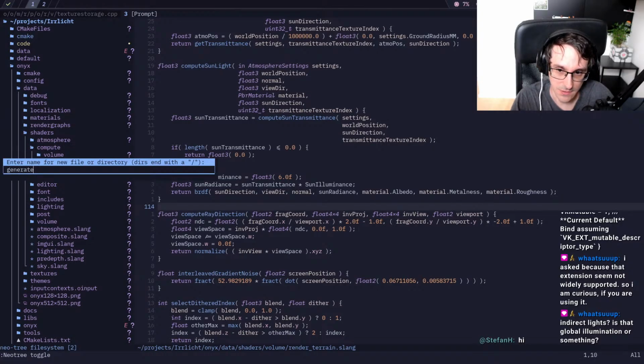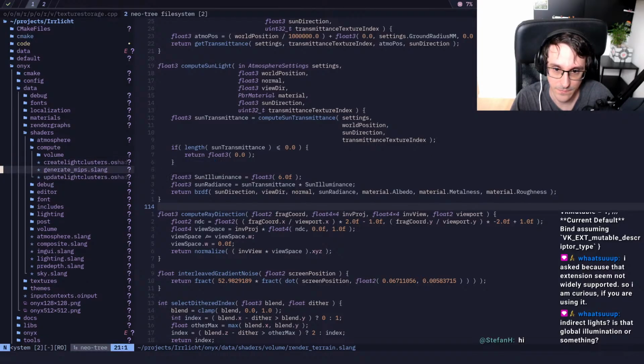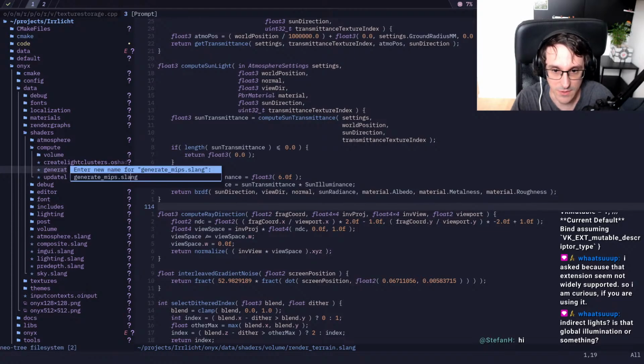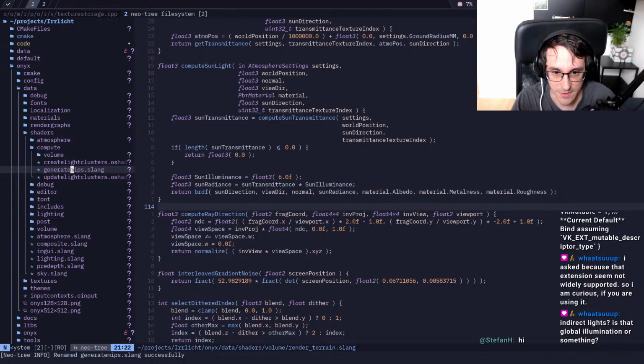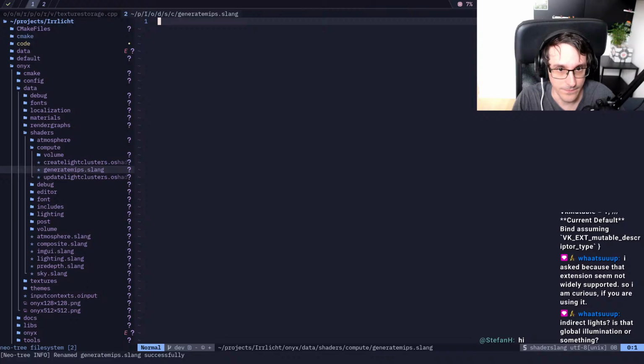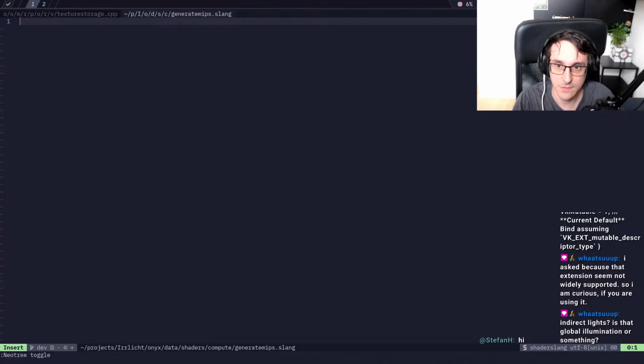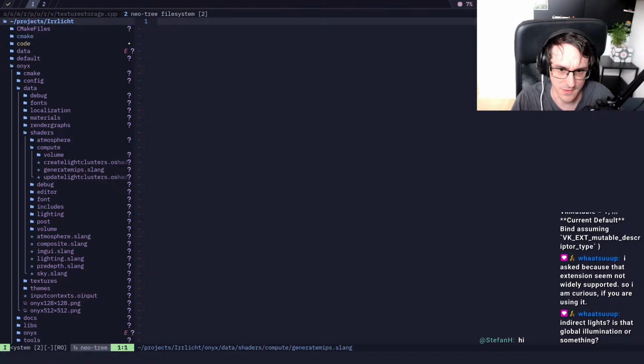Generate maps. Not slang. Why did I do that? I've never done underscores, so why start now? And yeah, then here, well, we basically need a standard compute.